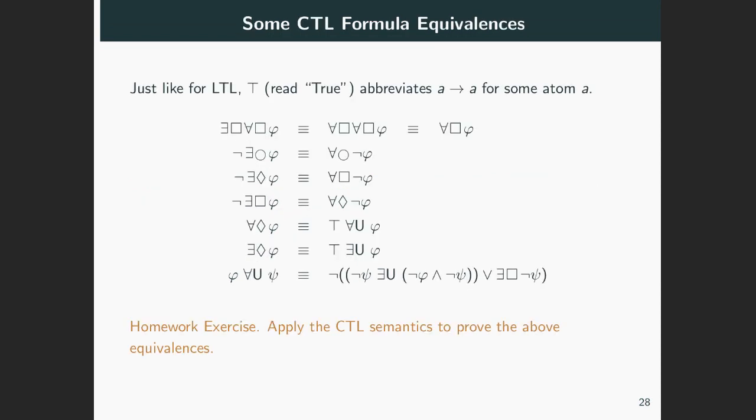Here are some CTL equivalences that I leave you as an exercise. Proving them, even very informally by drawing a hypothetical tree and indicating what happens, is a good test for your understanding of the CTL semantics. Especially if you can see why the last equivalence is true, that means you have a pretty good grasp of the semantics.